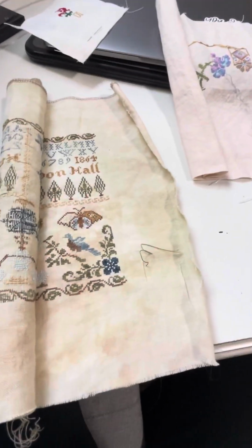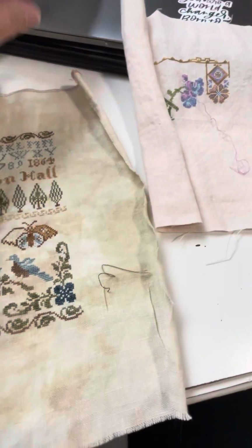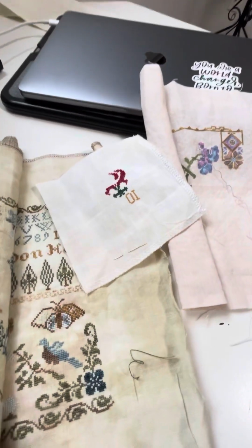So I hope you found this interesting. You got a little sneak peek of some upcoming designs, and I hope that it taught you something as well.